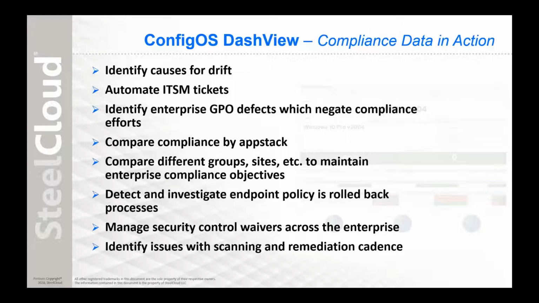Another thing I mentioned in the process we've built, which is highly automated, we can track whether the people who are supposed to be scanning and remediating their systems are actually doing their job. If we don't see a particular infrastructure we're not getting data from in the cadence that we expect, we can kick off a ServiceNow ticket to have that looked at.